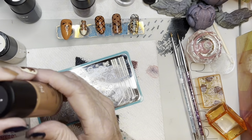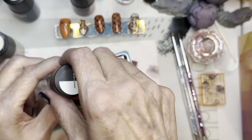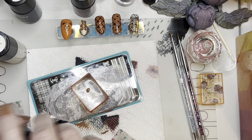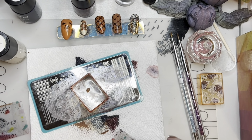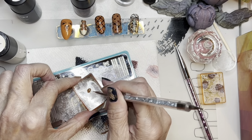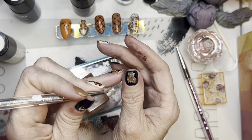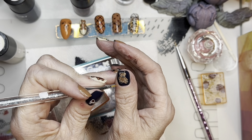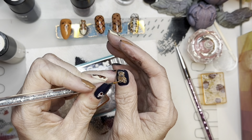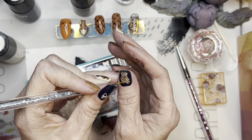And I can still come in here with this brown, and let me show you real quick what I would do where I missed that. You can come in, put your drop of polish down, get out your finest brush here and pick it up. Remember, I'm on my non-dominant hand here, so I'm really being silly, but I think I can. Got a stray hair. I want to fill in his little foot a little bit.